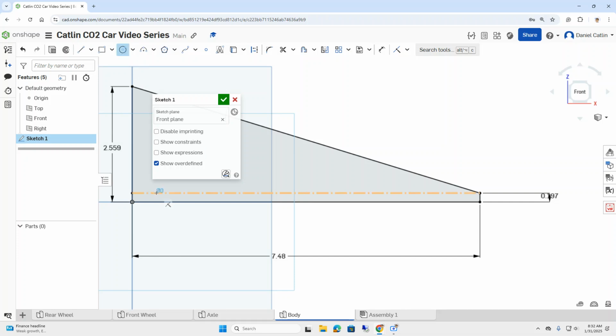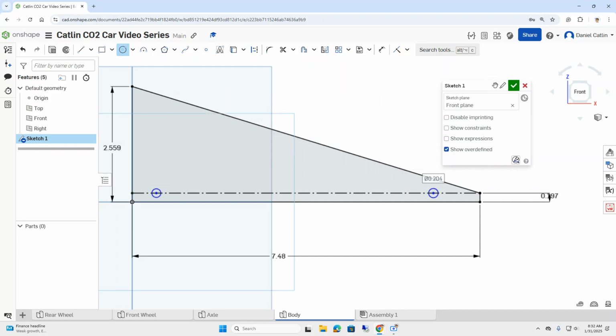So I'm going to go ahead and make a couple of axle holes. One here and one down here. We'll do the constraints for it here in a second, and the dimensions. So I'm going to keep that. I'm going to keep the sketch up because we got a couple of things that we still need to change.